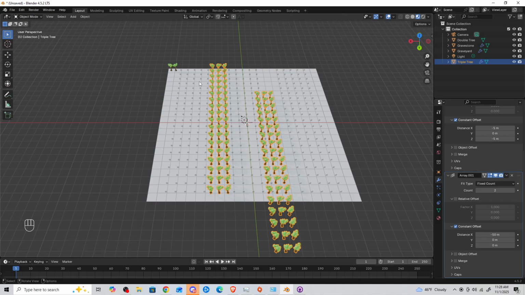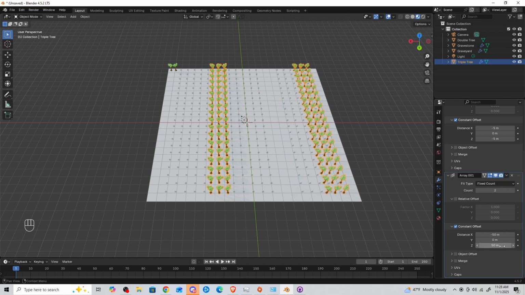So it seems like x is moving it like this diagonal, and so maybe z then, if we put it 50 here, yeah, okay, so we just want the negative x value and the positive z value to be the same, and apparently I guess that makes it a y. I'm really not sure why that's happening. If any Blender experts ever watch this video, let me know. The version of Blender I'm using is 4.5.2, so I don't know if that's helpful at all, but okay.